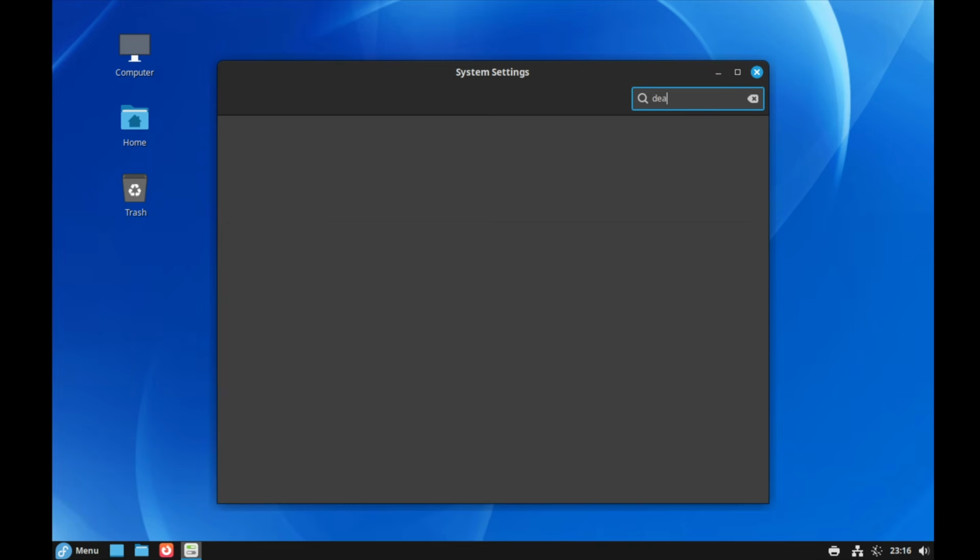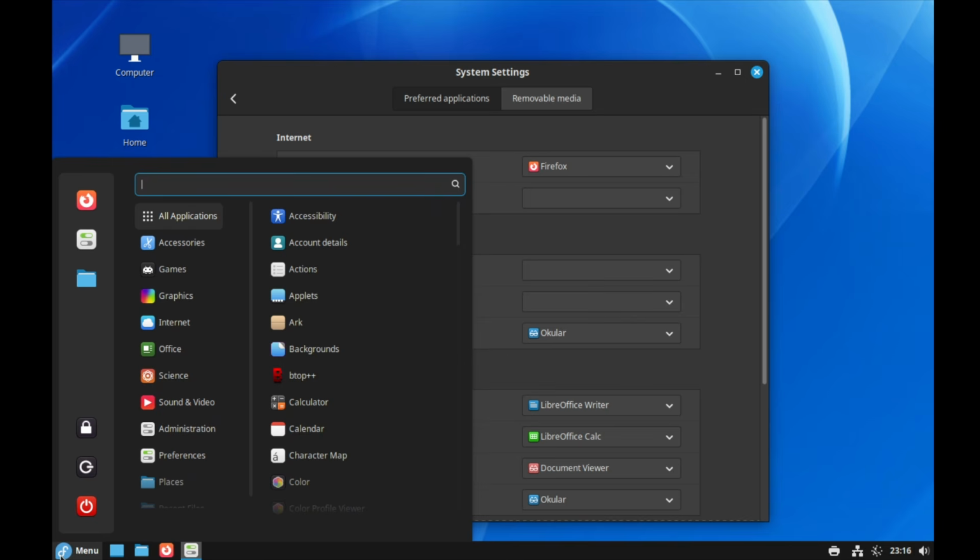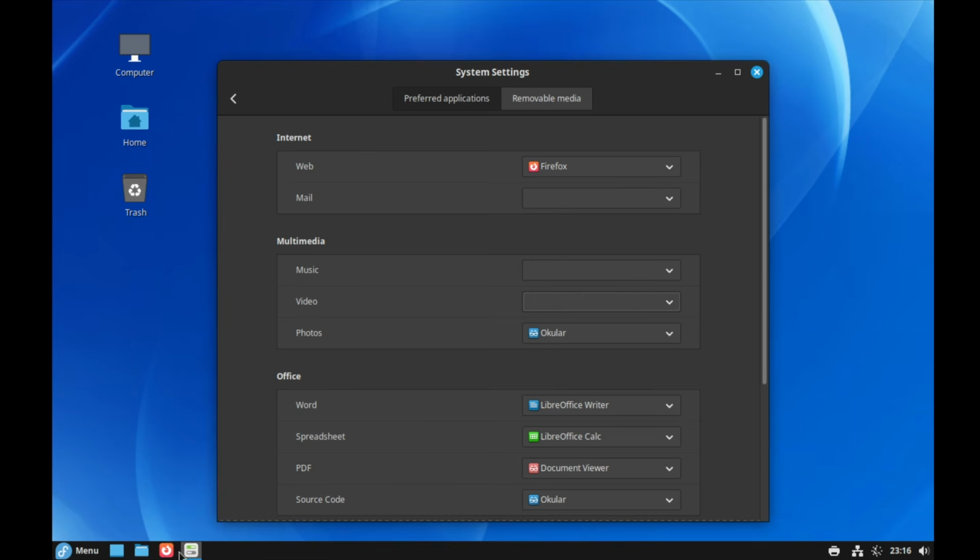So if I go to default, and change the preferred apps. So here I would go to, for example, music. I need to get a music app. I didn't install VLC, so I need to add that. Did I install VLC? Ah, see, that's missing. So we'll just quickly add that. Bear with me. Also minimize that.